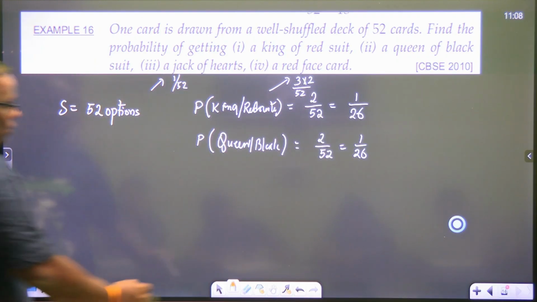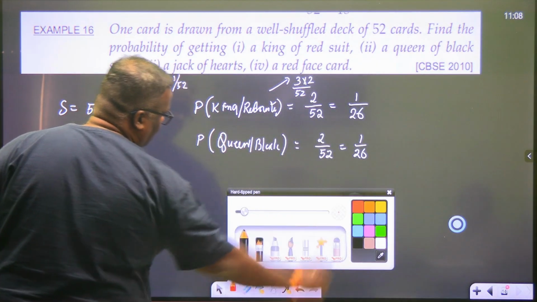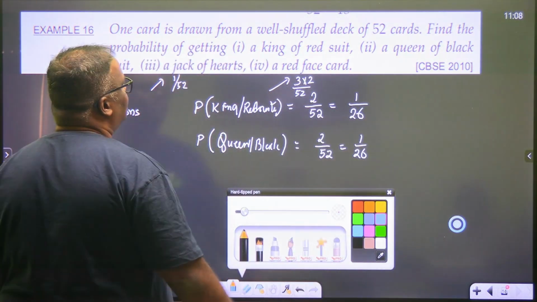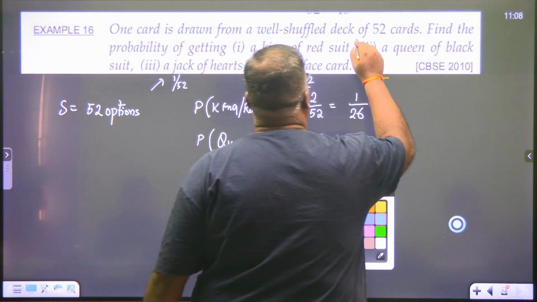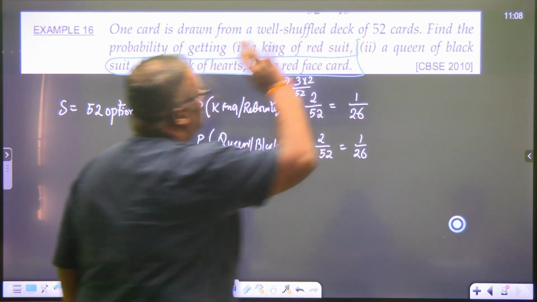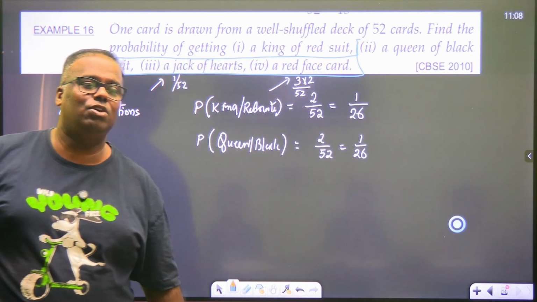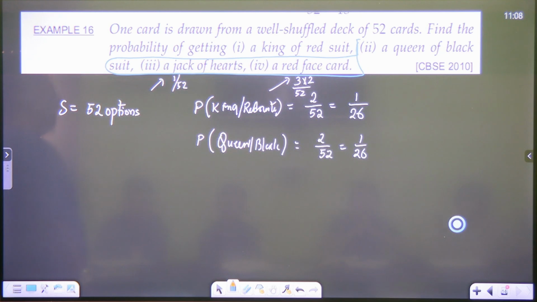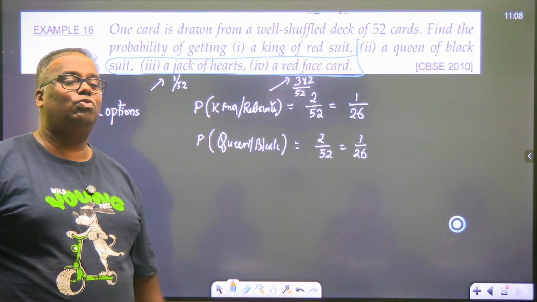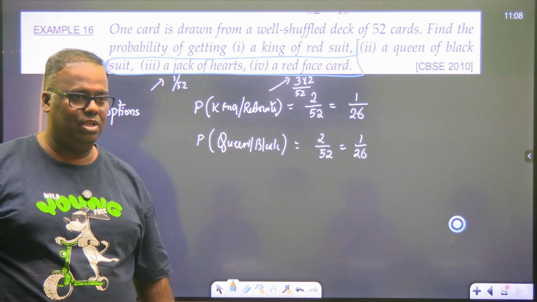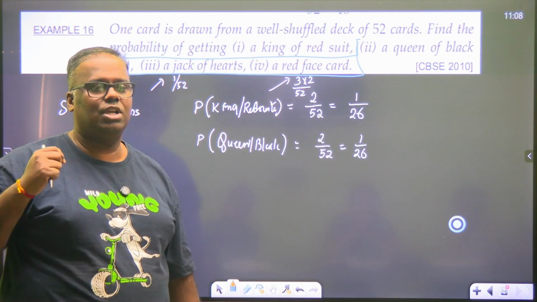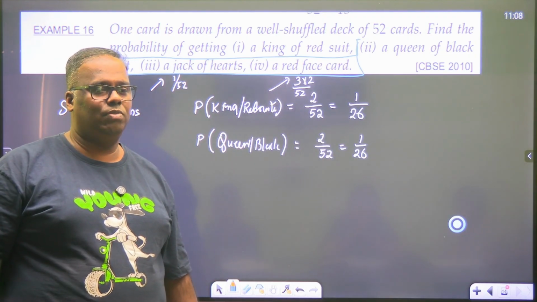Okay. Now I have got another question. I'm changing this question. Now let's see how somebody will do this. The new question that I'm making does not contain these parts. Yes, only starts ends here. What is the probability of getting a king of red suit? So the question is, out of a well shuffled pack of 52 cards, listen to me. The first card is pulled. What is the probability of getting a king of red suit?